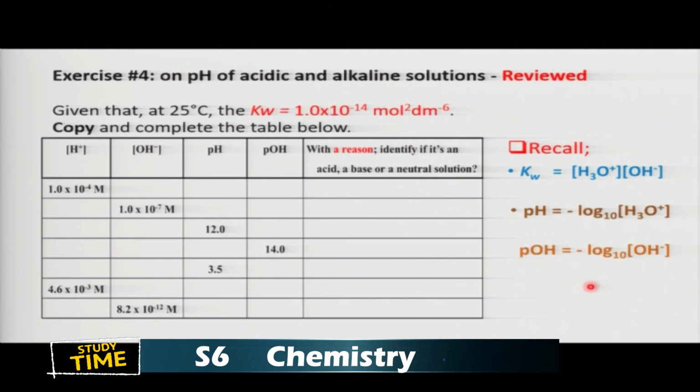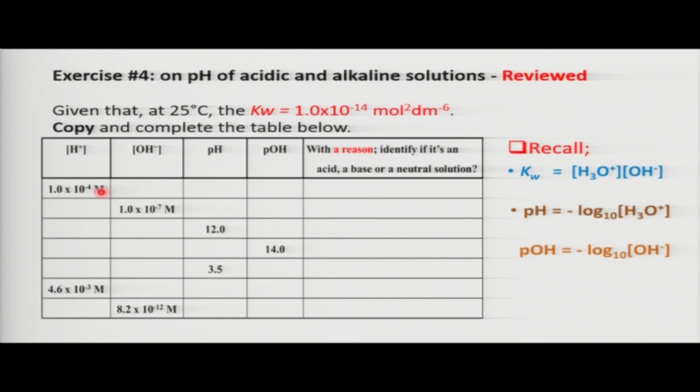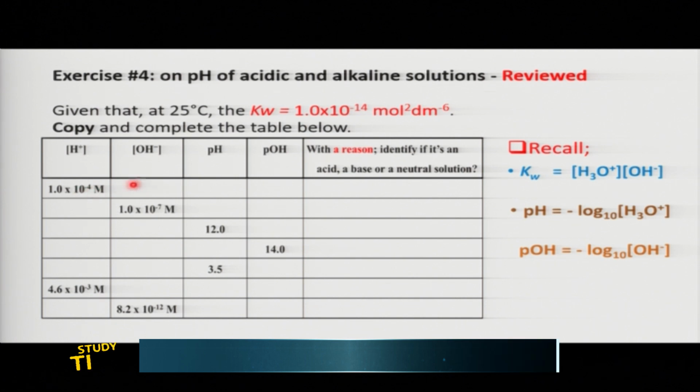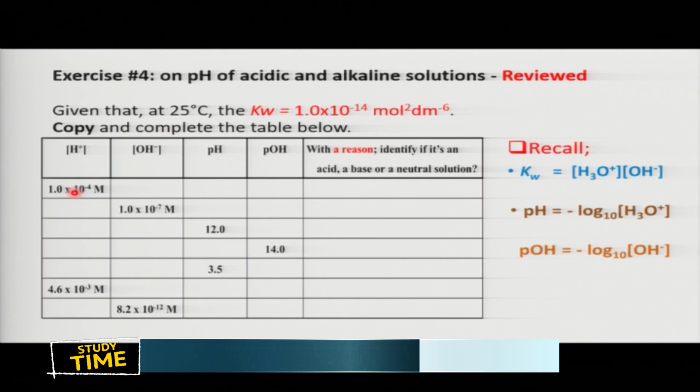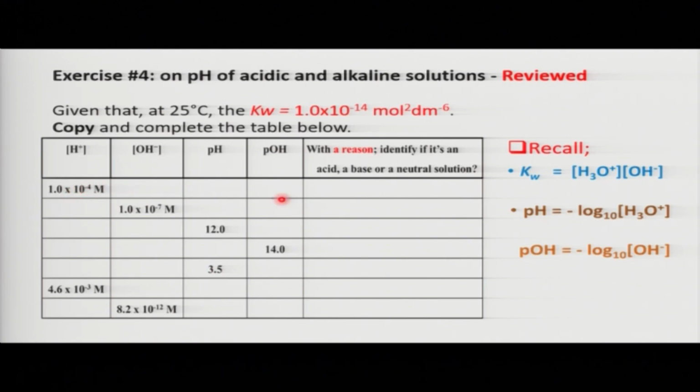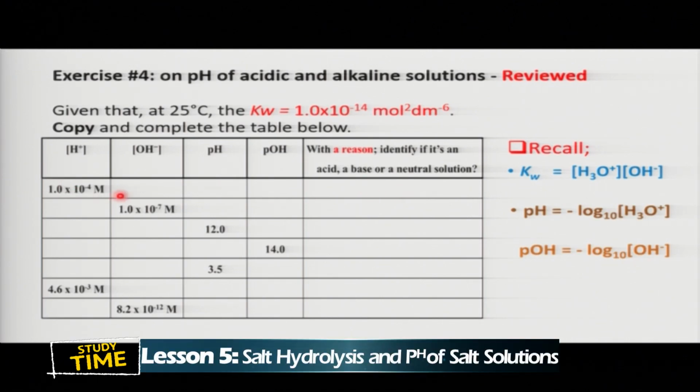So let's look at the table. What was it expected of you? We're having the concentration of hydrogen ions or hydronium ions, indicating we can substitute in this formula to get the concentration of OH ions. And if we have the concentration of OH ions, we can get the pOH and the pH, since we have the hydronium concentration. Then from these 2, hydronium ions and the OH, we can determine whether the solution will be basic, neutral, or acidic, based on the concentrations.